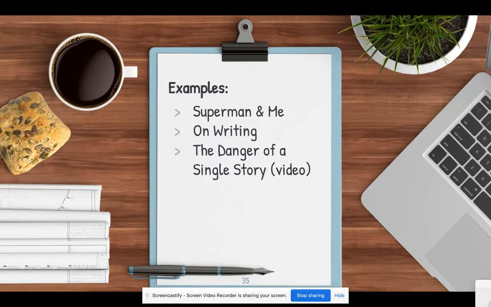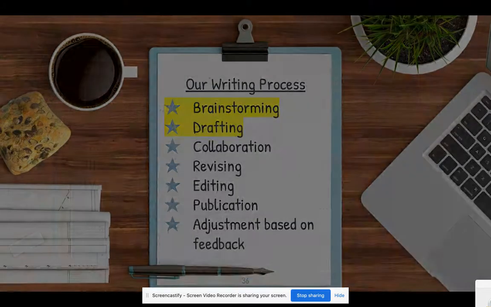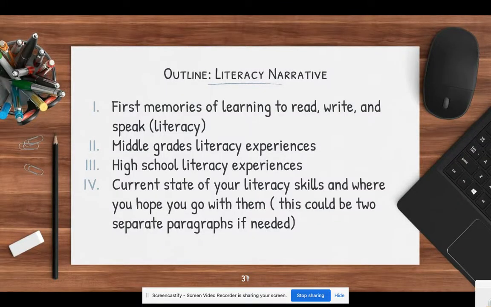We've had some examples of literacy narratives so far. They didn't label them that, but they are examples because they share stories about their literacy journey, and they talk about the significance of them and the significance of literacy in their lives as adults, so that counts. We've already done some brainstorming and pre-writing, so now we're on the drafting stage. And here's a sample outline you could use.